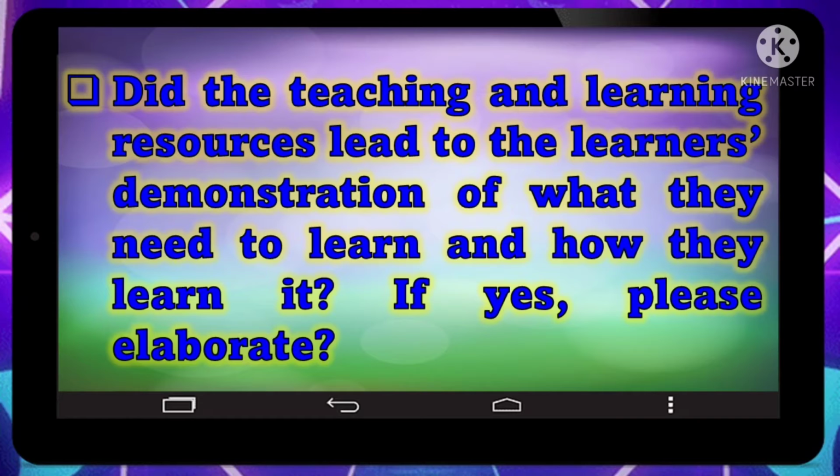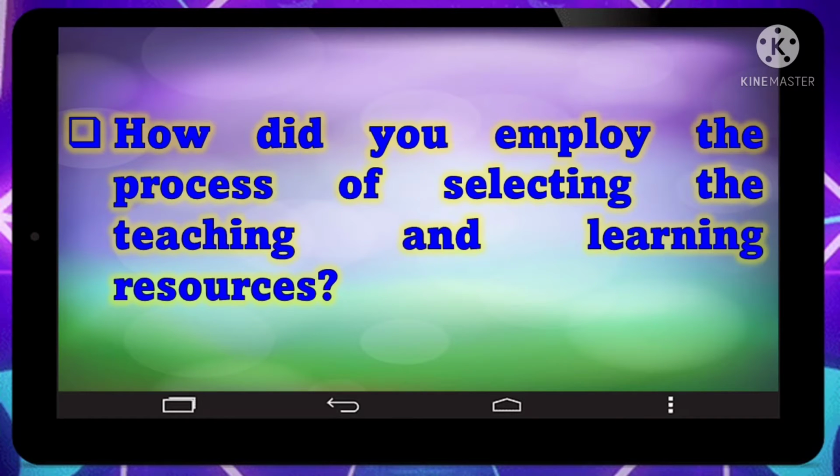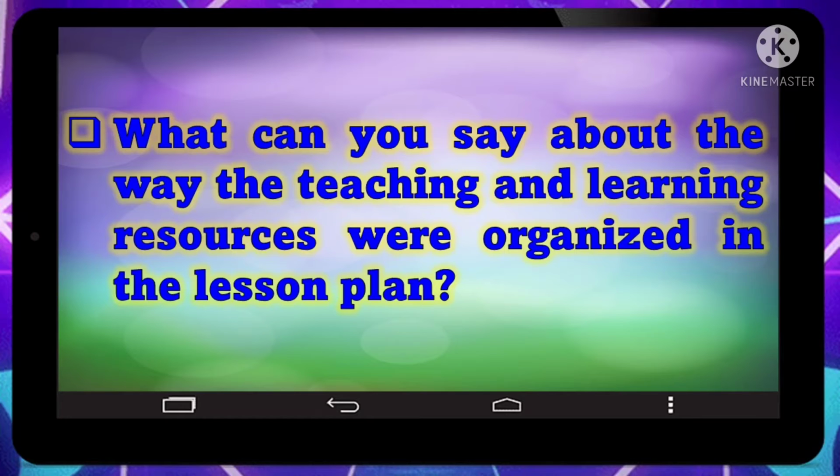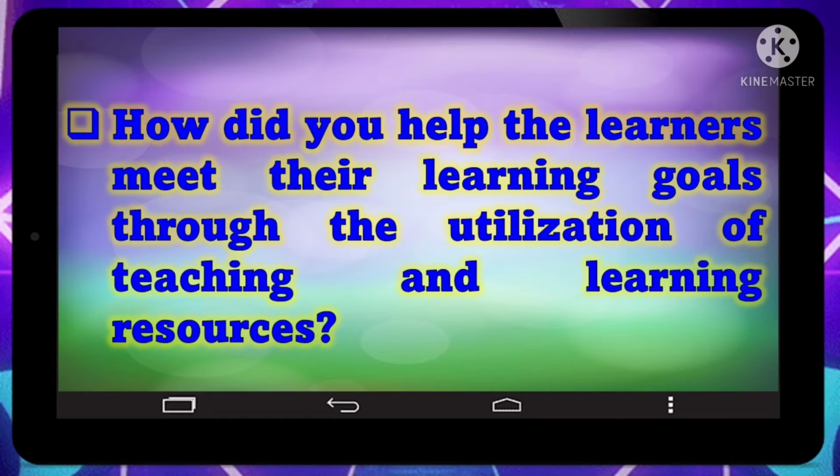4. How did you employ the process of selecting the teaching and learning resources? 5. Did you find the developed teaching and learning resources useful in the teaching and learning process? 6. What can you say about the way the teaching and learning resources were organized in the lesson, stated in the lesson plan? 7. How did you help the learners meet their learning goals through the utilization of teaching and learning resources? After you consider all these suggestions, and still your mentor has additional suggestions for you, you may also consider that to improve your practice.